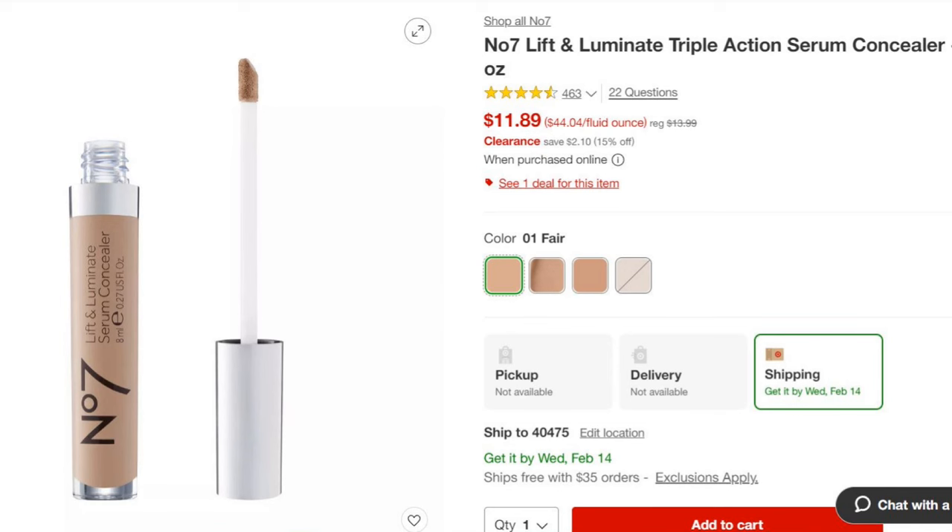The next one is another one I truly didn't expect anything from because I don't hear anyone ever talk about this. This is the No7 Lift and Luminate Serum Concealer. The biggest downfall I'll just go ahead and tell you is that the shade selection is horrid — on Target right now they're offering a whopping four light shades. Unacceptable. This one has a little more set-down than the Julep Beauty one. Without setting powder it doesn't look shiny or glossy — it looks like I've applied setting powder. Definitely that satin finish, looks so flawless without looking makeup-y, like it's airbrushed. It starts around a light to medium coverage but is very buildable and easy to build up.